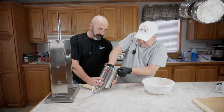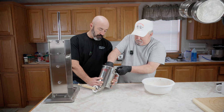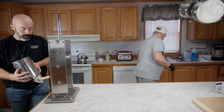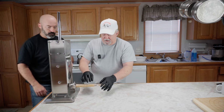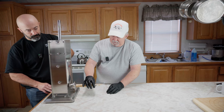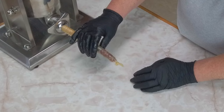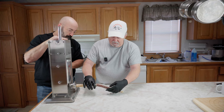Let me get this all pressed in there really good. All right. Okay, let's get it back in there. Okay, I'm gonna have him slowly start down with it. We're just gonna get the sausage up here. All right. There we go, just slowly keep it going. And you just wanna feed this now.